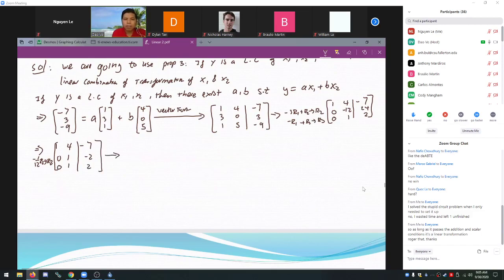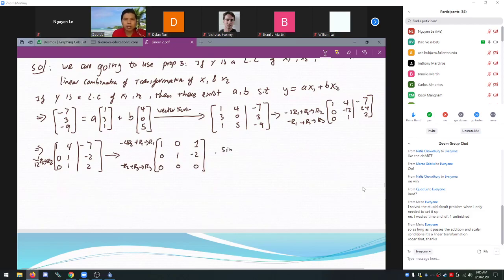All right. So row 2 stays fixed. All right. So negative 4 row 2 plus row 1 gives you a new row 1. And then negative row 2 plus row 3 gives you a new row 3. So you get 1 here, you get a 0 here. So negative 4 times negative 2 is positive 8 plus negative 7 gives us positive 1. And then 0, 1, negative 2. And then here you get 0, 0, 0.